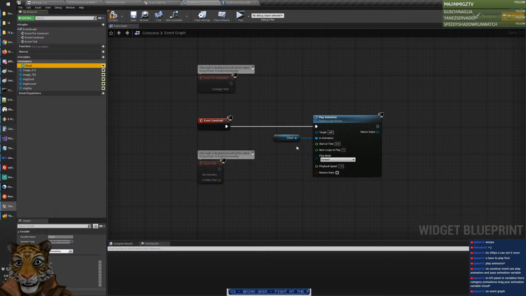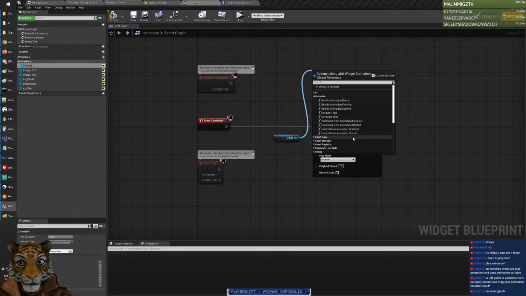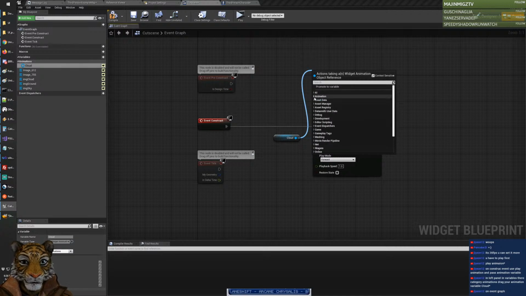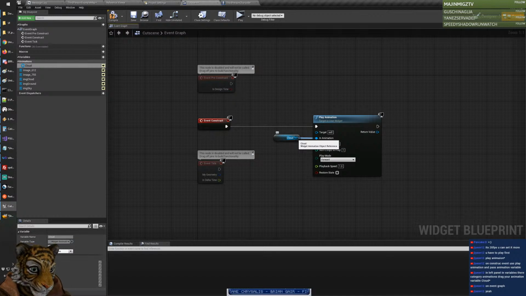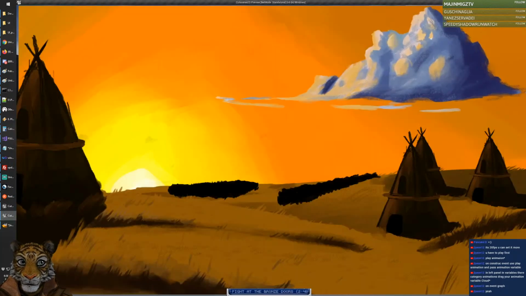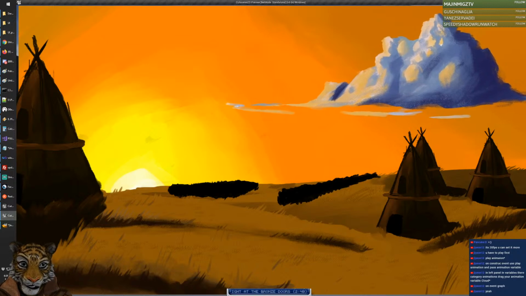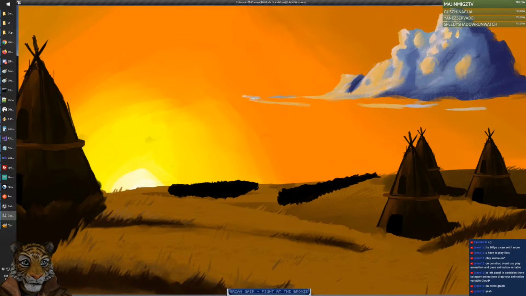I would be interested to see what you can do with this. Bind to animation event, bind to finished, get end time, get start time. That's pretty good, huh? Okay, look at this. Our cloud is moving.